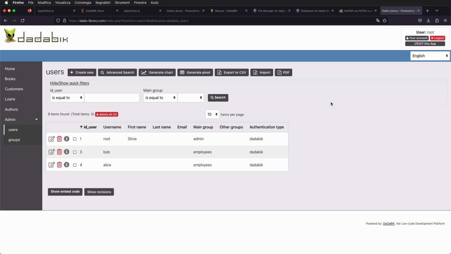Okay. Now let me do a couple of things about the layout. I want to change the graphic theme, and I want to change the logo. I created a logo.